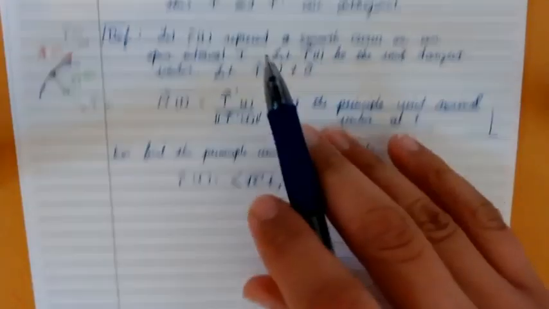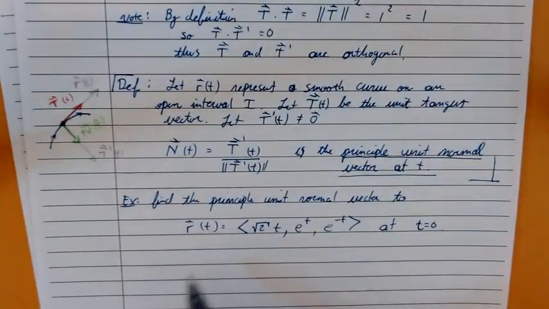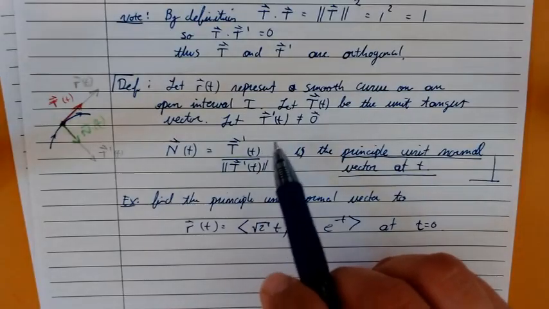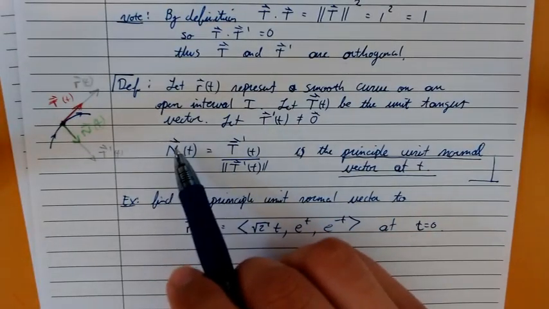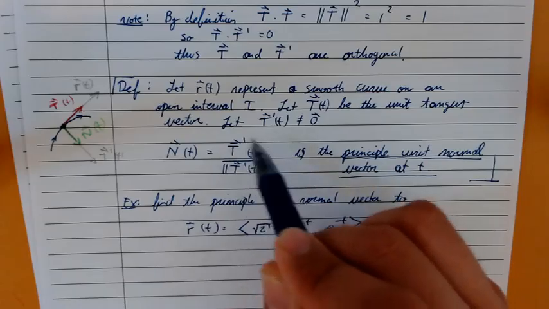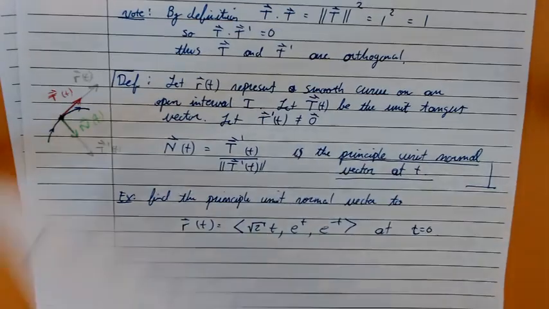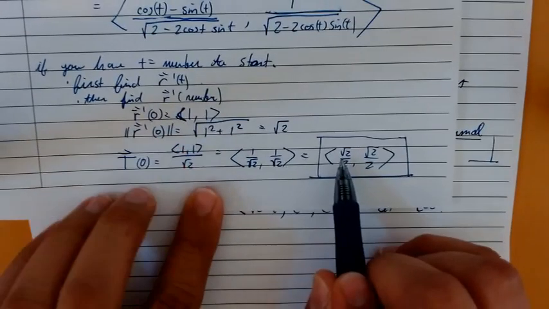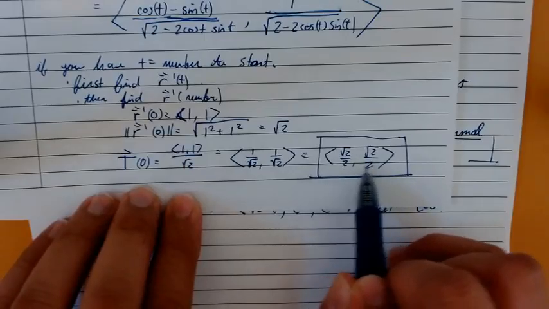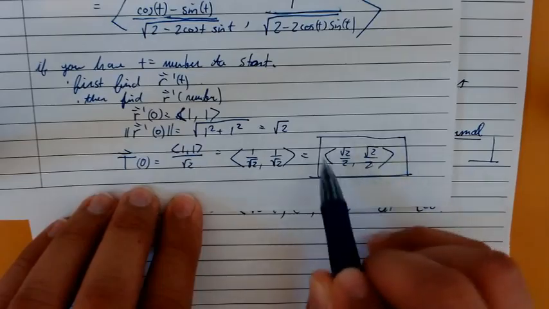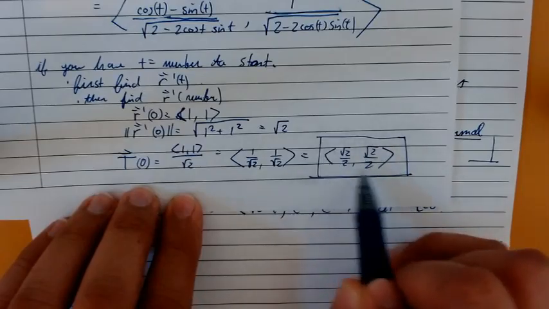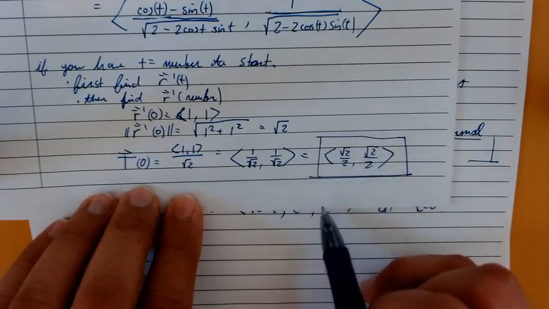Well, in order to compute the unit normal vector, first you need to compute the unit tangent vector. And then from the unit tangent vector, you compute the unit normal vector. But if I compute the unit tangent vector by plugging in a number, remember, I get just a vector with constant components. If I take the derivative of that, I'm going to get 0, 0. And that's always going to happen.